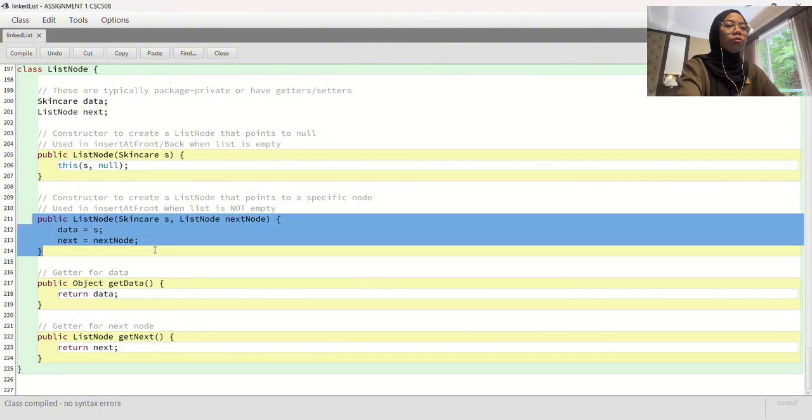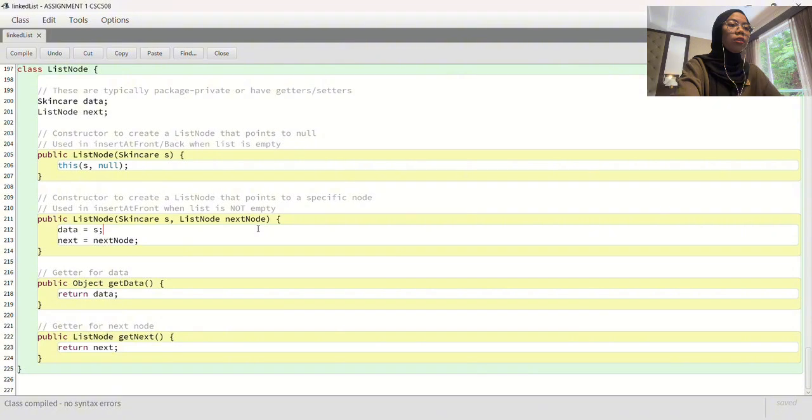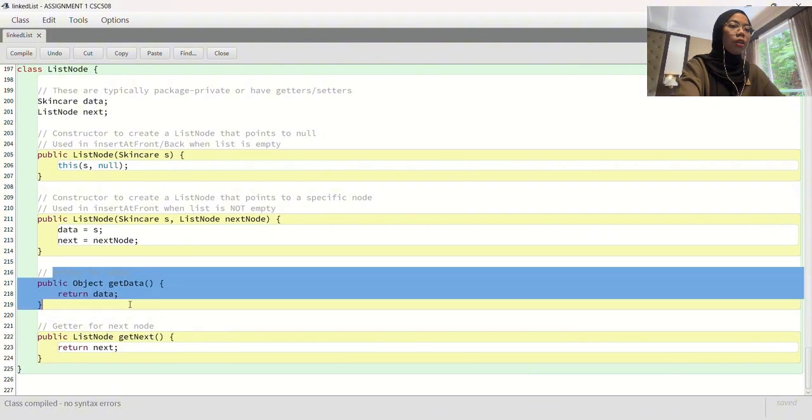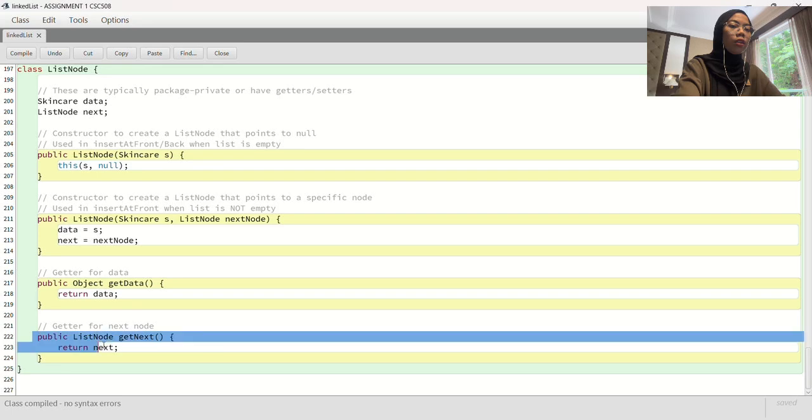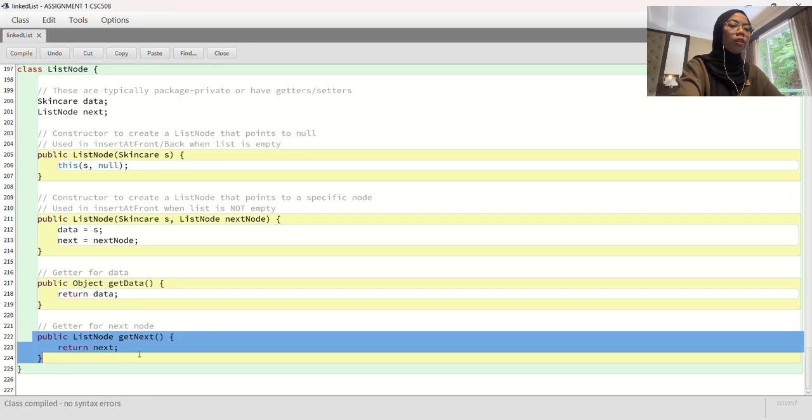Constructor to create a list node that points to specified node, use in insert at front when the list is not empty. And then this one is getter method for the data, and this one is the getter method for next node.